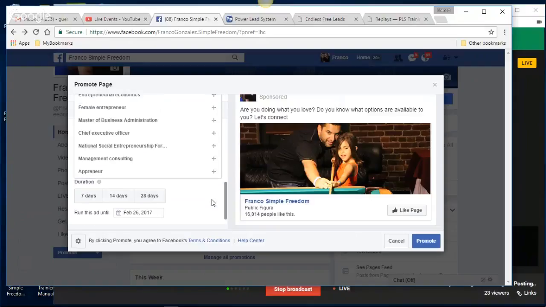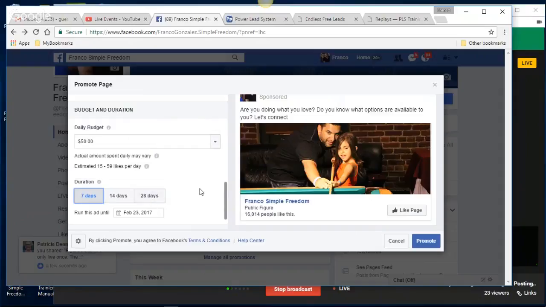Now the duration: I can cancel this anytime that I want. You have a dashboard and you can click to stop at any time, so I don't worry about this. I put it for 7 days, even though I'm only going to run it for 2 or 3 days and then turn it off or switch it to a different picture, keep it fresh. Then I swap it and do something else, a different image, and run it for another 2 or 3 days. You have total control. So I'm going to put 7 days here just so that we can finish up.